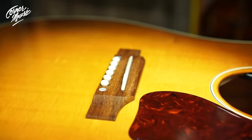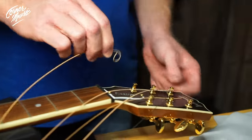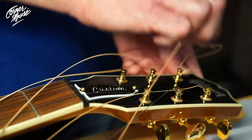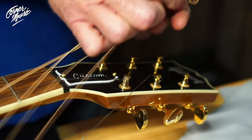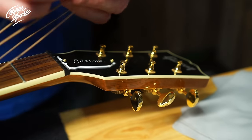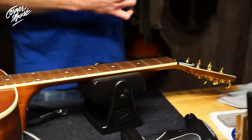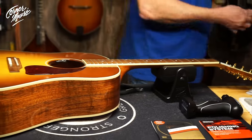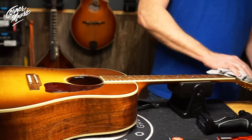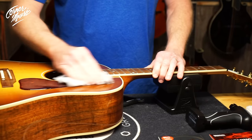All right, now I'm going to come over here and take the string off the post. If it was strung properly, it should come off very easily. All right. I'm going to take my dry microfiber cloth and just wipe off any excess dust.